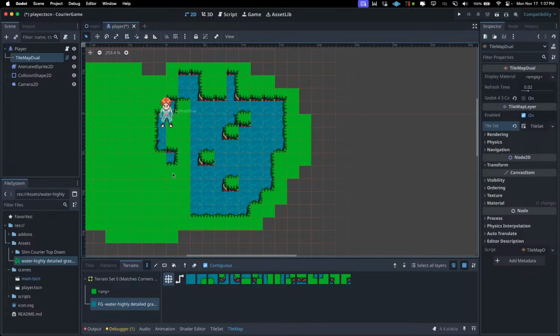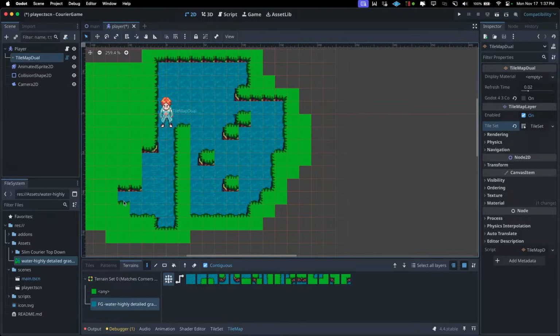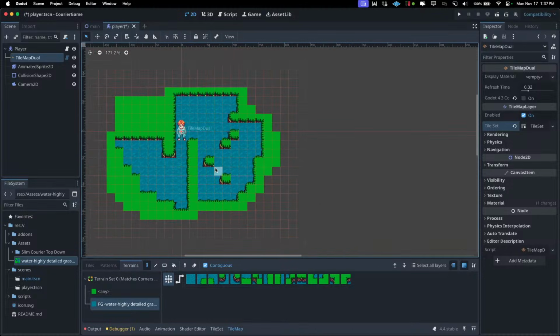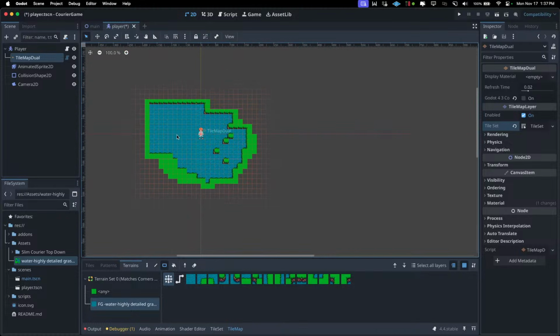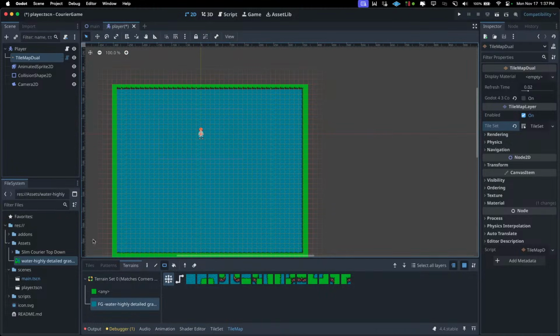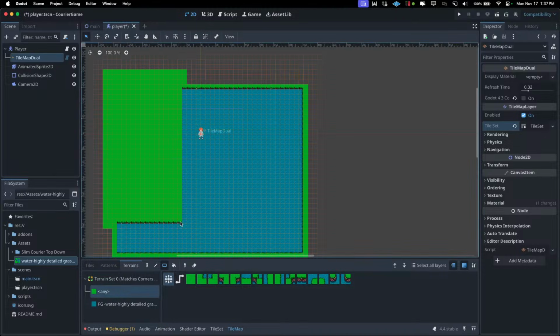We can draw a map. And it auto tiles. As you can see, it auto tiles. We can start making a real nice map. Boom. We can make some grass right here.